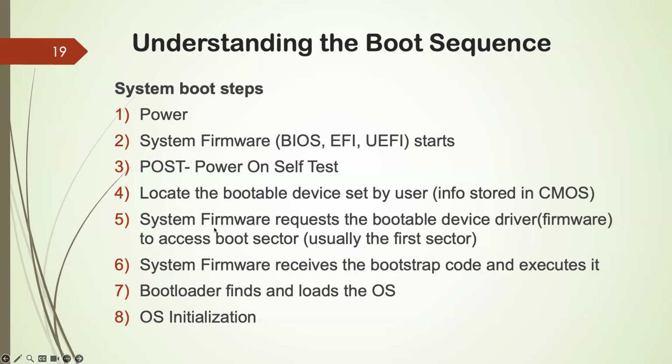Then, for example, CMOS will tell BIOS that there is a hard drive, say hard drive 1, connected to this PC, and that hard drive contains the bootable software, or the bootloader. Then BIOS will communicate with that hard drive's firmware and ask it to give it the bootloader. So what is a bootloader?